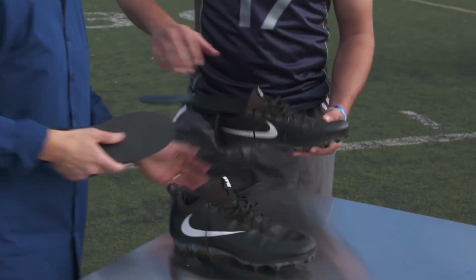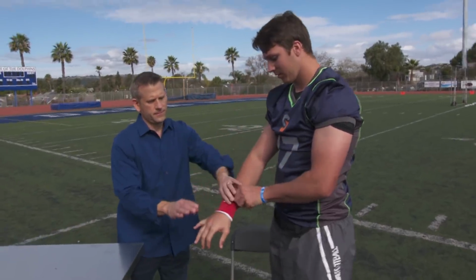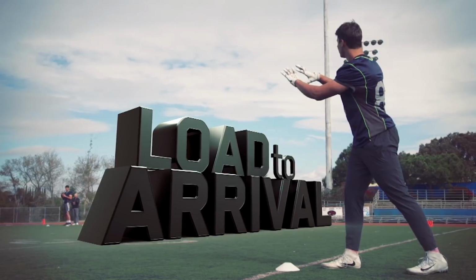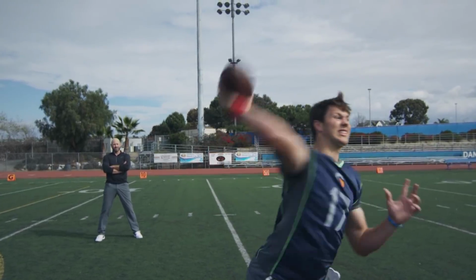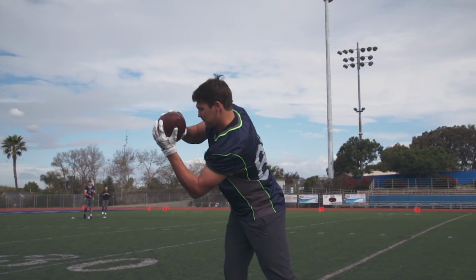After equipping Allen with a variety of sensors in his shoes and on his wrist, he's ready for our first test. The test we call load to arrival measures the load from hand separation to release to arrival, the velocity of the ball.